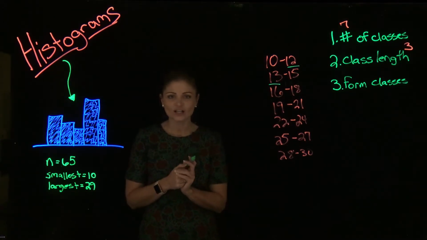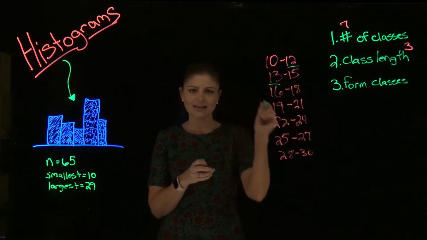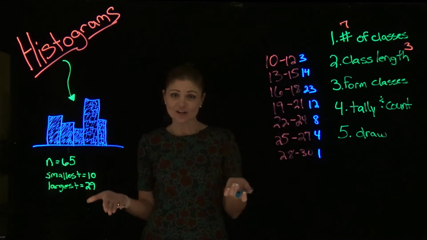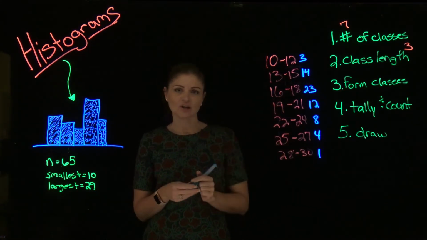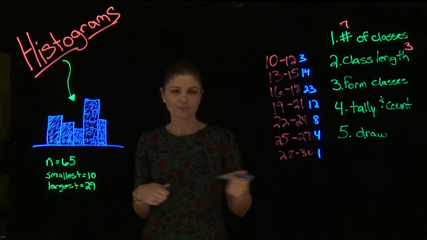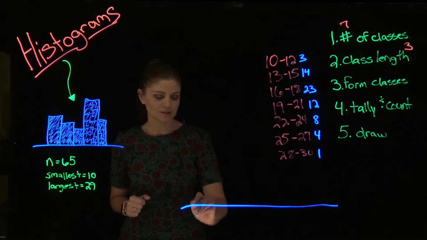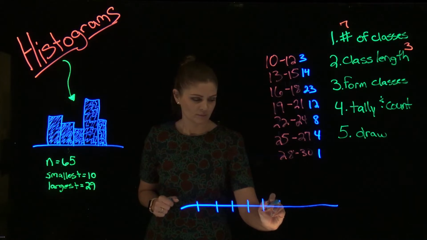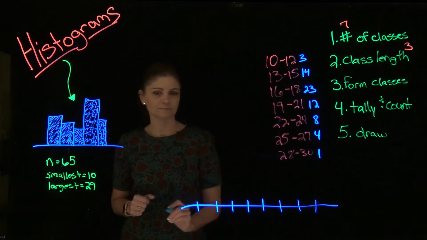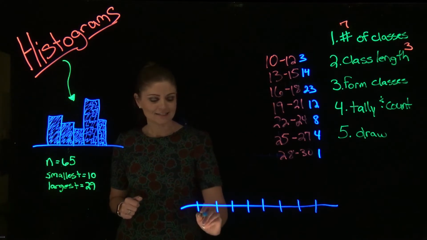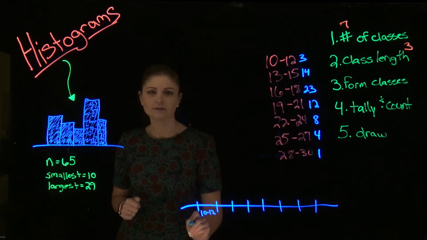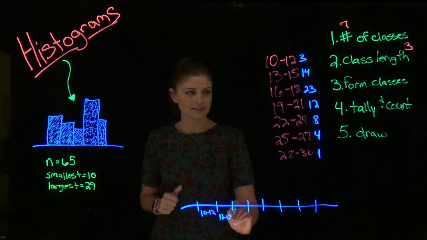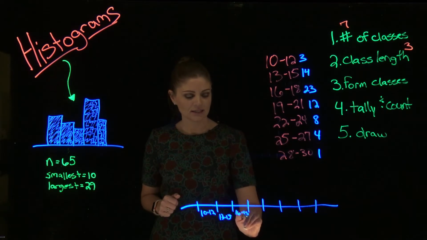We don't have room to list all of our data on here, so we're not going to illustrate that, but pretend like I'm counting here and putting 1, 2, 3, 4, and so forth. Since I don't have the data available to show you, I've put the numbers here in blue so we can practice drawing that histogram. We know we'll have 7 columns. Our first class is going to be 10 to 12, and our second class is going to be 13 to 15. Our third class is going to be 16 to 18, and so on.